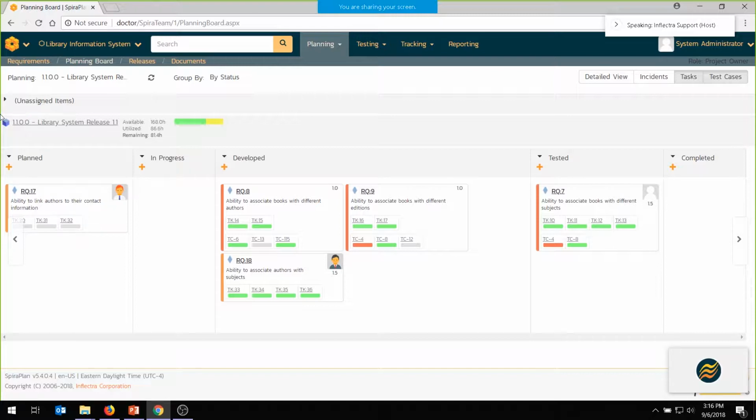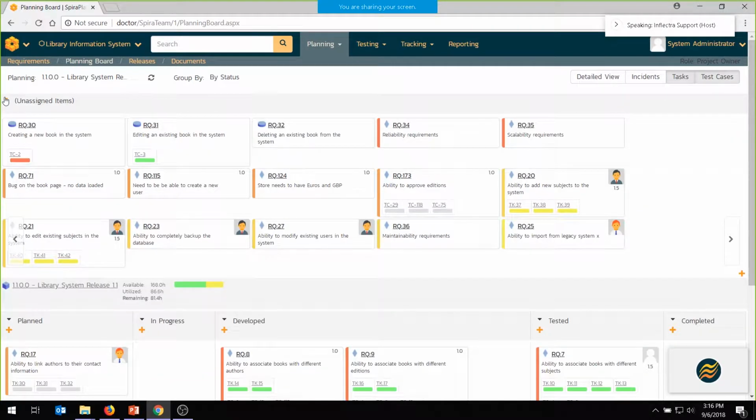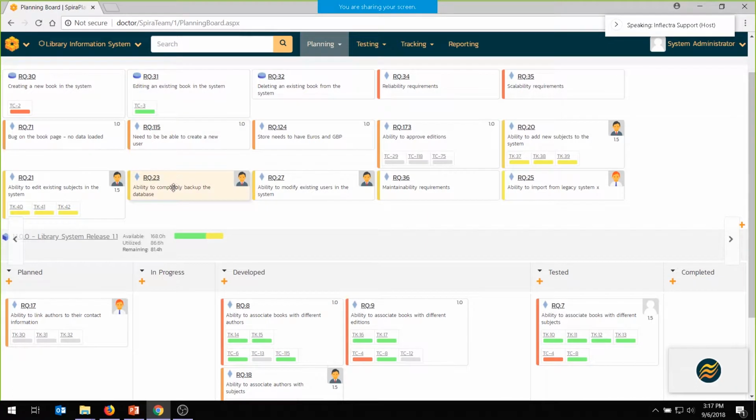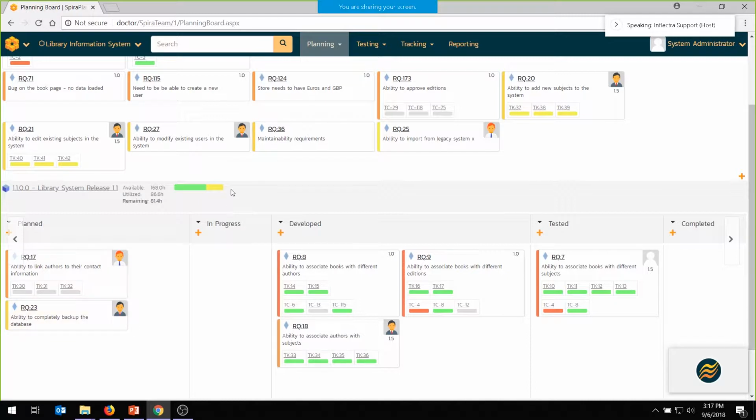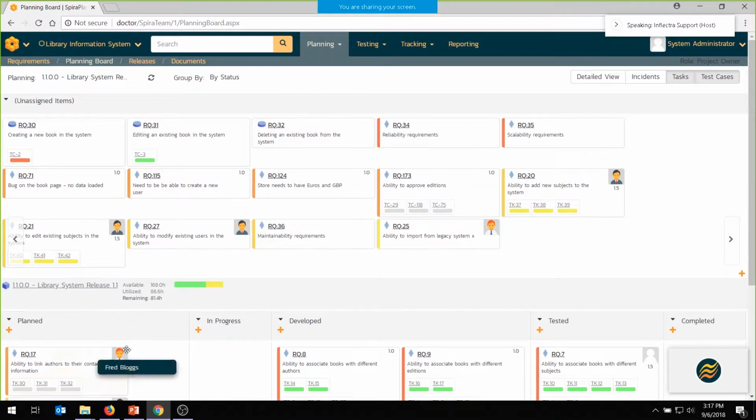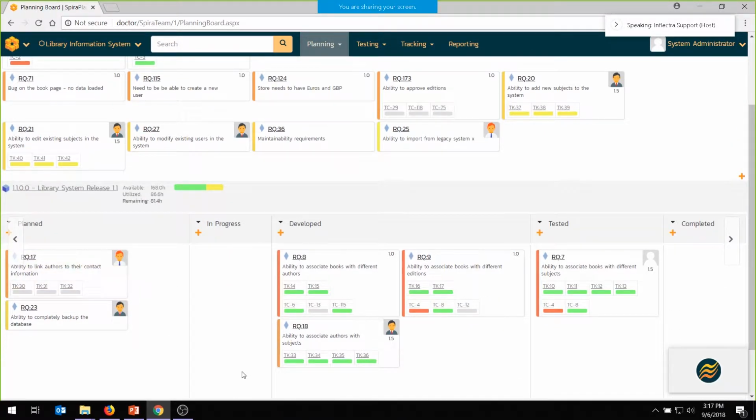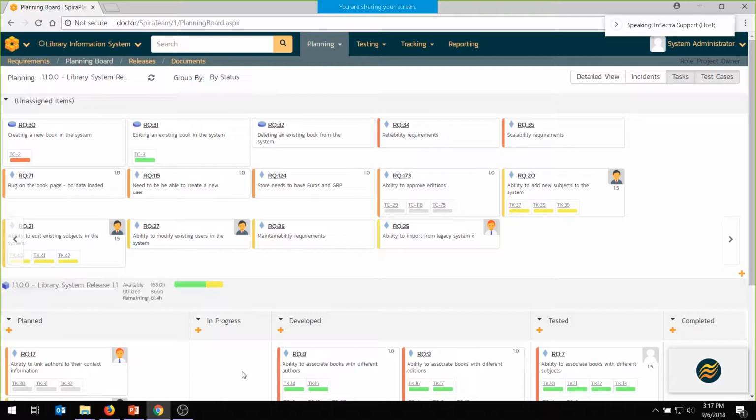And you can also go back to the list of items in the backlog and say, well, you know what, this particular story, let's put this into release 1.1. Let's drag that in. So you can use drag and drop to really easily move things between the different states and between the backlog at the top and the release or the sprint at the bottom. So it's easy to plan things. So from a project management standpoint, if you're used to Agile, this is very much the classic Agile view.